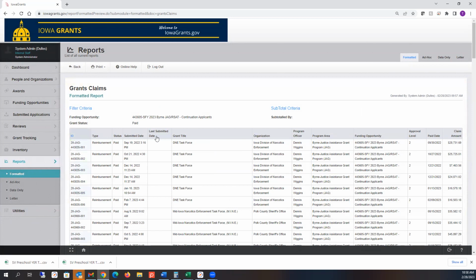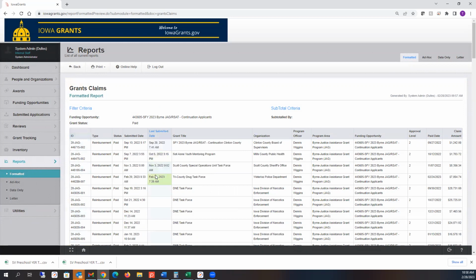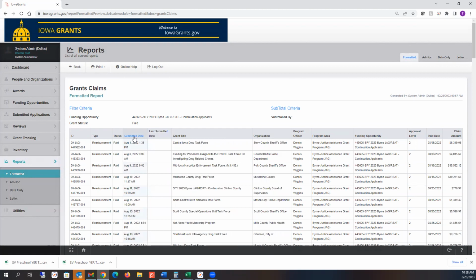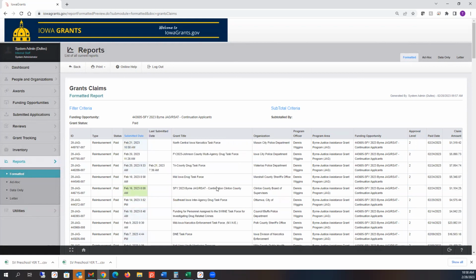So we are now pulling in not only the submitted date, but the last submitted date, because a lot of times, especially with claims, you get into all that bottlenecking and you might want to see where you're at. It's kind of misleading if you're always just looking at the initial submitted date. If you negotiate it back, this would more likely be the real date you should go by for your approval process. And again, remember, all of these reports you can actually click on and sort when you're in the report.